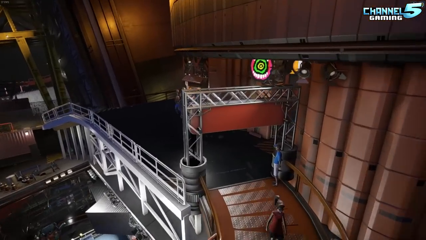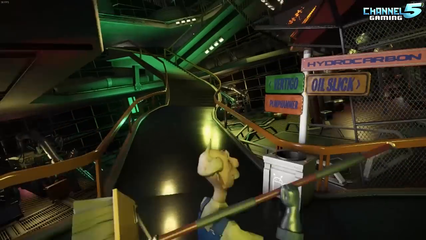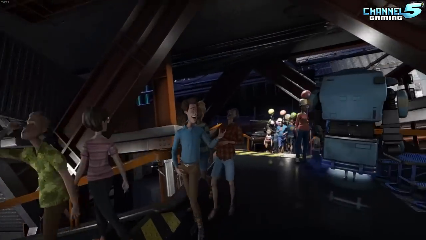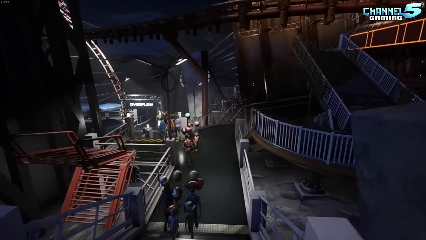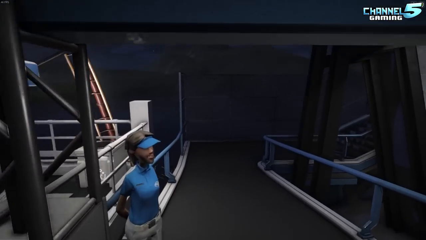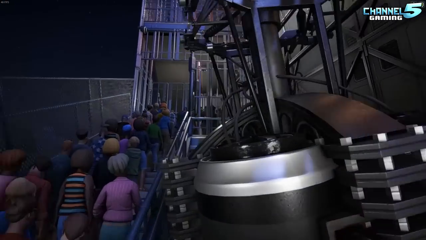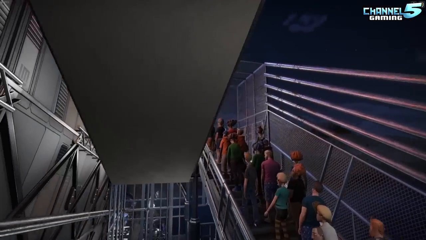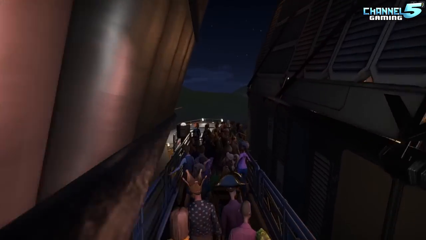So where's our other coaster hiding? Just make our way through this madness yet again. We saw all these things, so it can only leave us with going to the Vistas area, right? And maybe Overflow. This must be the main attraction. Really cool queue as well.